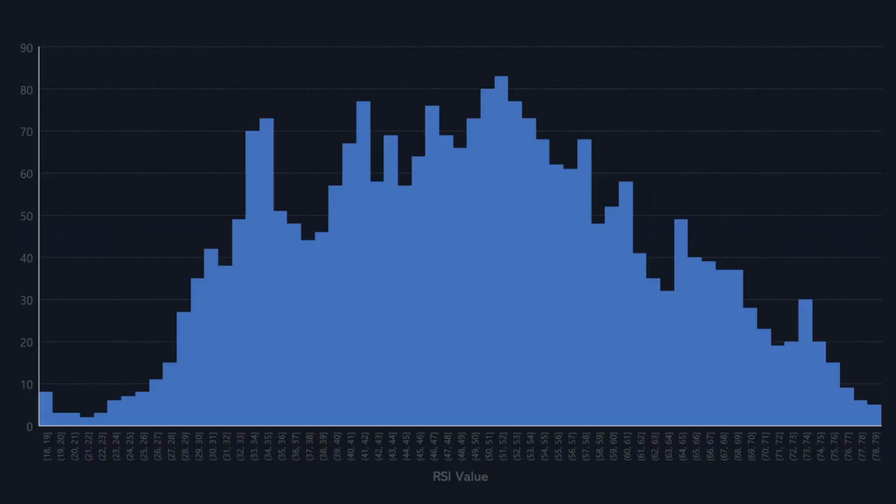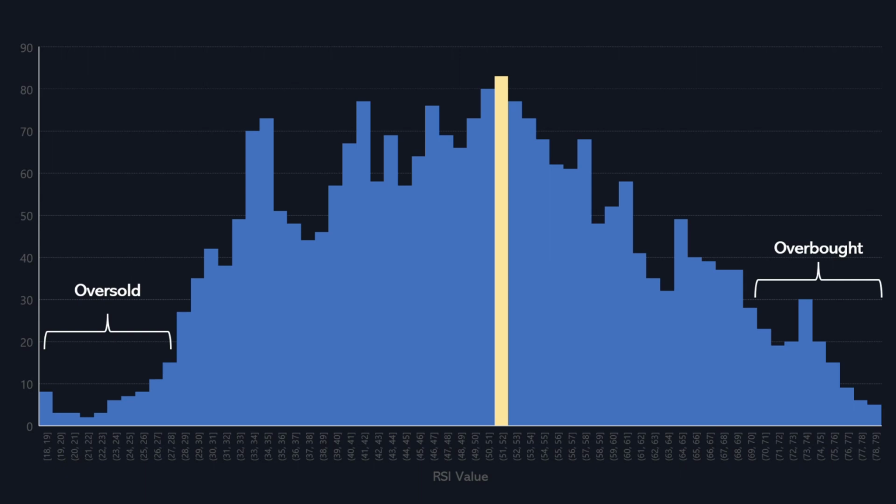In this plot, we are showing from our data how many times we see a certain RSI value. For example, we can say from this plot that in our data, we see an RSI value of 50 more than 80 times. The plot also makes sense. There are few counts of very small RSI values, such as less than 20, and very high RSI values, such as more than 70. Most of the time, the market is not seriously overbought or oversold; rather, the price action stays in between the overbought and oversold regions.